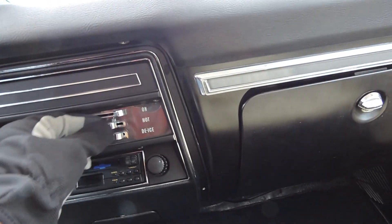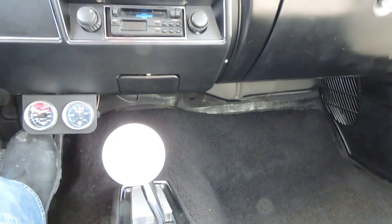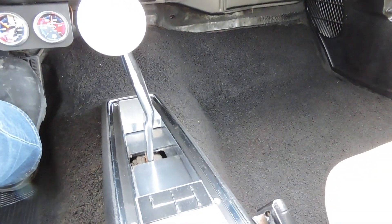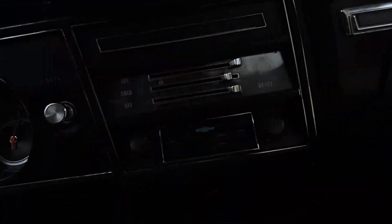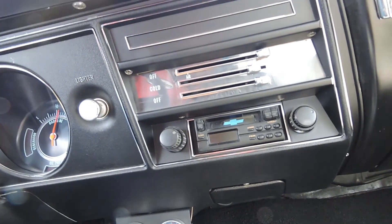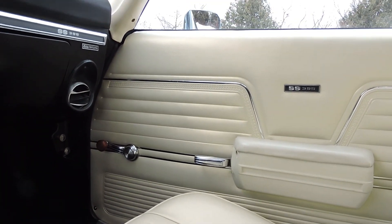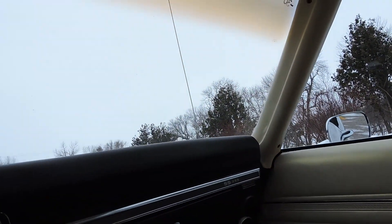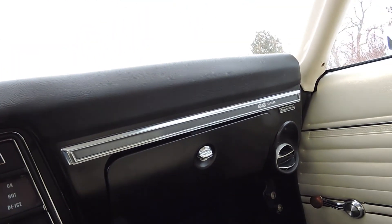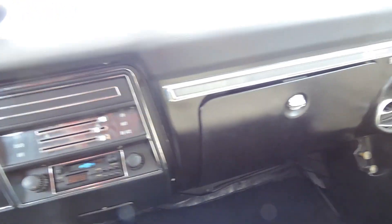The wipers work. Heater works on it. It's got the factory four-speed Muncie transmission, factory console with the original shifter. Horn works, gas gauge works, speedometer works, wipers do work. It's got a cobalt tach on it and aftermarket gauges. It's carrying about 55 pounds of oil pressure. Temp gauge is running about 180 right now. As far as the interior goes, it is absolutely beautiful — the only thing I mentioned is the seat backs should be resprayed, the parchment is a little too white. Parking brake works as well. It's got an AM/FM cassette — Chevy cassette — that works great.